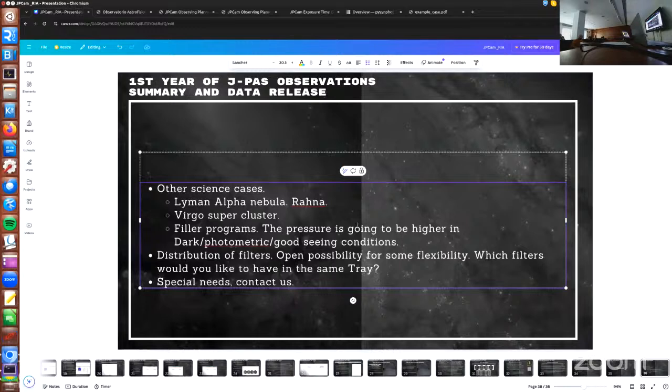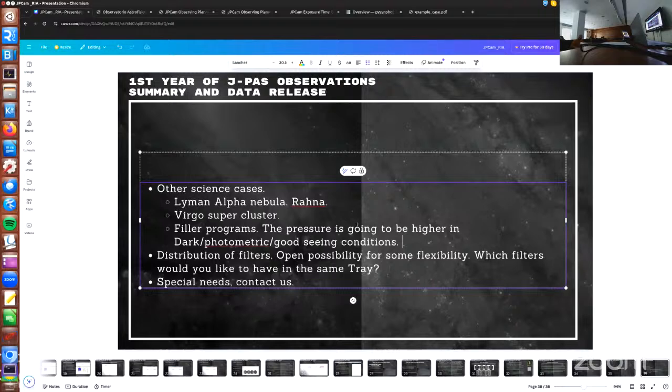But the system has been designed to make the filtered tray exchange during the day in a not easy, but affordable way. So if we have not only the 5 JPass filter trays, but imagine that we need another broadband filter tray and this newly defined filter tray, so we make 7 or even 8 filter trays. What we have to do at the observatory level is to plan the observations. So, say, this week JPass will be observing with tray 1 and tray 2. So we remove 3 and 4, and we use those slots to add the open time tray. So I wouldn't be worried about that.